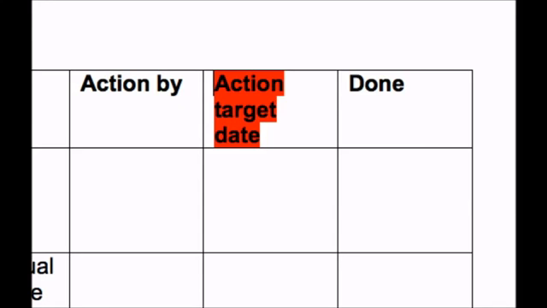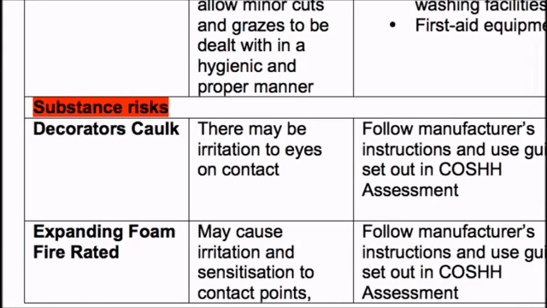And, as well as showing us the physical risks that are involved in the task, this document also shows us the substance risks. Substance risks are substances or chemicals that are used for the task that may pose a risk. Examples of this are expanding foam, grip fill, or simply dust. So we have the physical risks from carrying out the task, such as working off ladders, and we have the substance risks that we may encounter whilst carrying out the task.